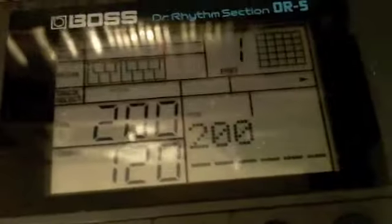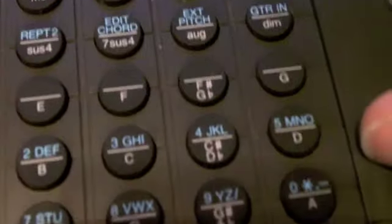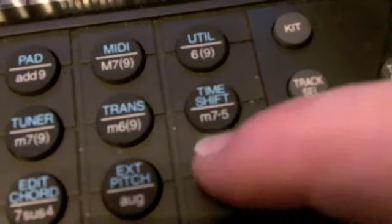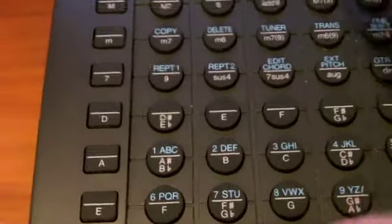Now what we got to do now, this thing has, like I said, an amp simulator in it. So you hit shift, and then right up here where it says guitar in, you punch guitar in. Now I like this machine. We'll talk about it just a little bit. This thing was set up just like a guitar neck, if you look at it. You could actually make chords with this thing.